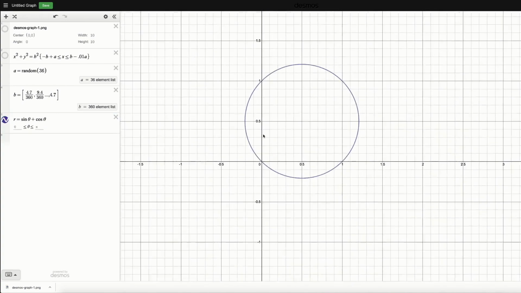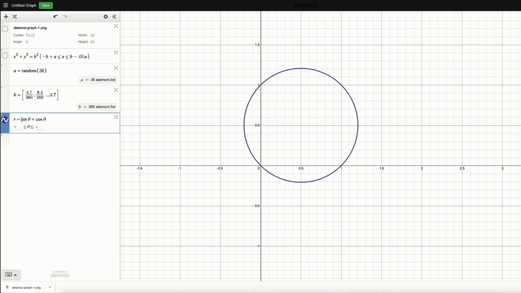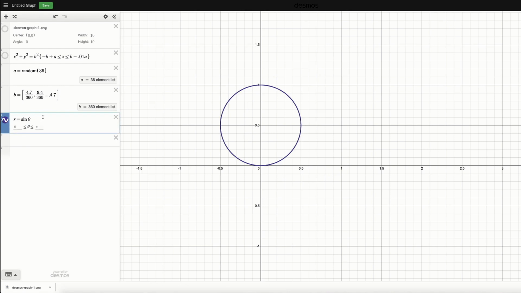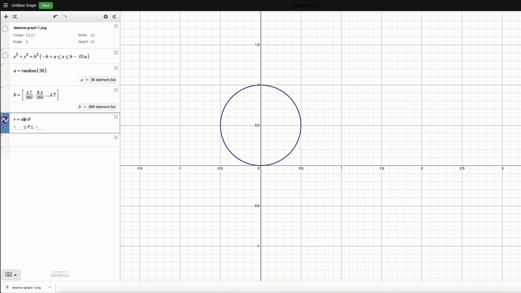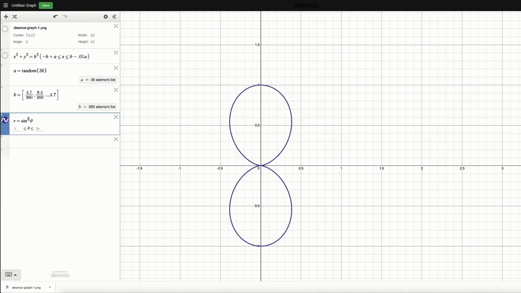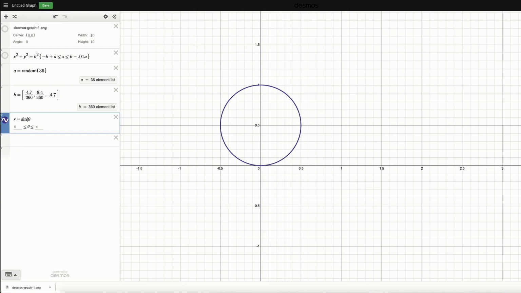Now, that is making me a nice circle, but it's over there. So I want to figure out how to move this guy around, and I don't remember my polar coordinates as well as I should. I have to make some sliders here. No, I just did sine theta. That made a circle, so that's nice. So I just have to move this around. Is it theta sine theta? Ooh, that's cool, but not what we're looking for. That makes a heart. Nice one. No, both go down. What if I square this? Ooh, nice. Okay, just a little exploring, don't mind me.